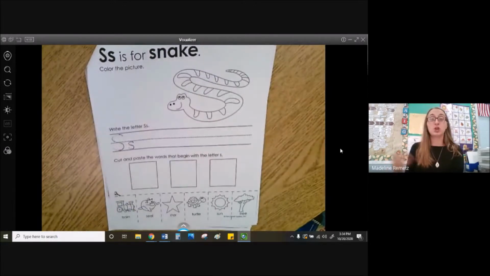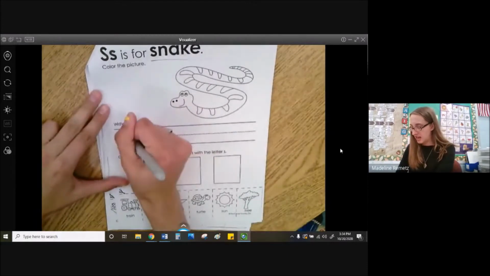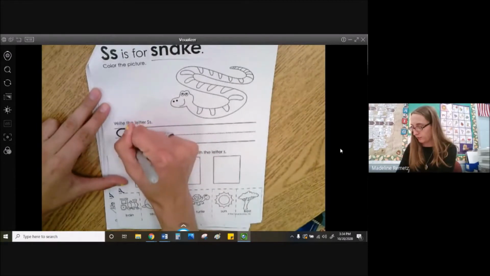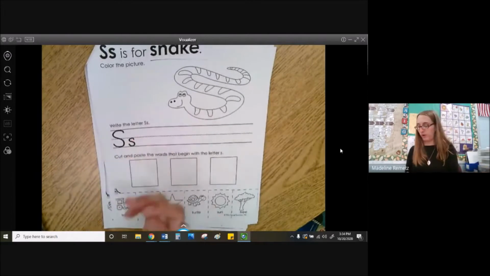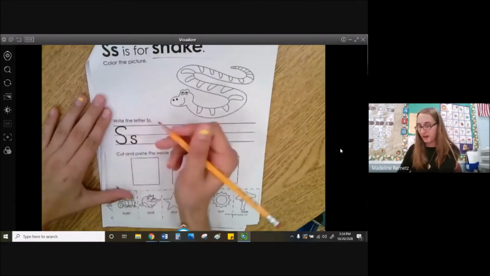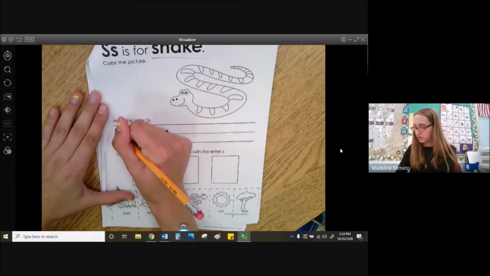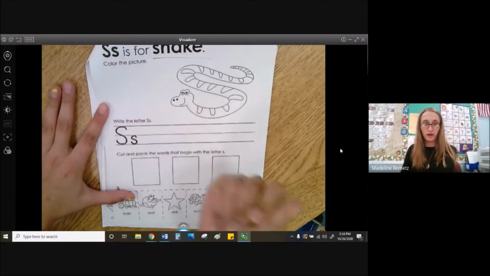So you need to make sure you know how to write it. S is for snake today. And if I were you, I would snake my marker over that letter or ask an adult for help. That way you know exactly how it's written and how it's formed. You can always trace what your pet grown-up wrote, starting at the top and doing a backwards curve, forwards curve, and loop up at the top.